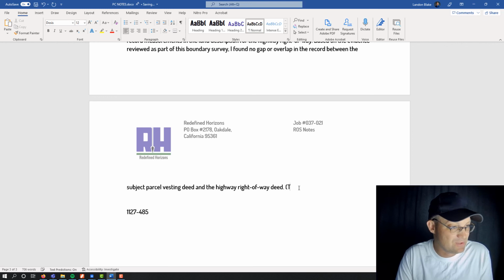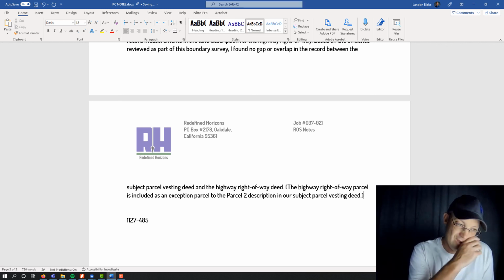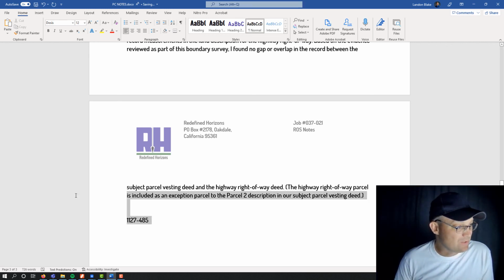Now I'm going to put in parentheses: the highway right-of-way parcel is included as an exception parcel to the parcel 2 description in our subject parcel vesting deed. That's why there's no gap or overlap, so we'll just explain that. All right, so there's our east adjoiner.